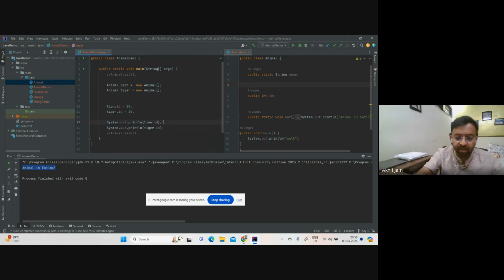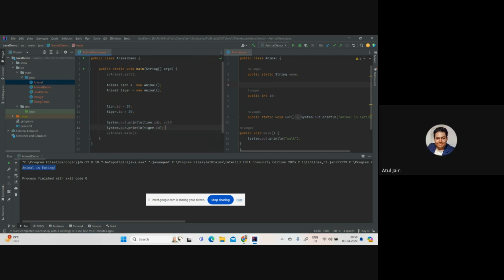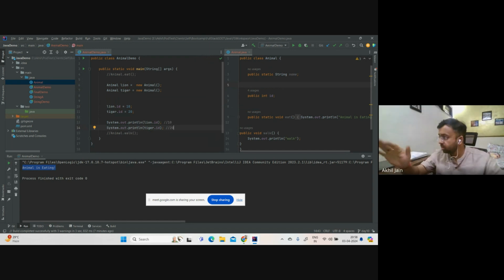You should get 10 here and 20 here. Is everyone with me on this? We are understanding this, right? We are not doing something new here; this is what we have been doing. So let's just run this. What you will get is 10 and 20.